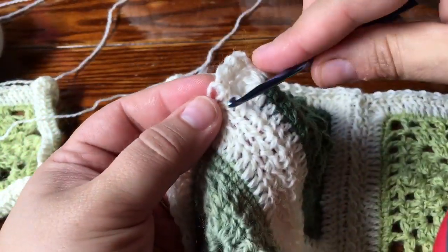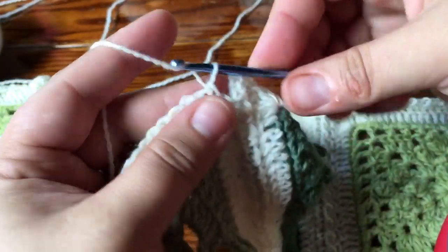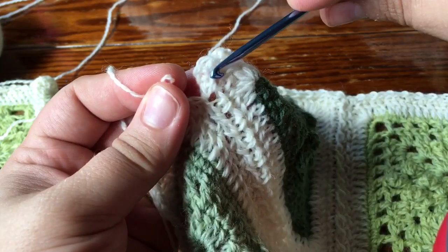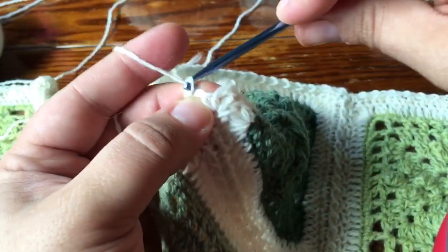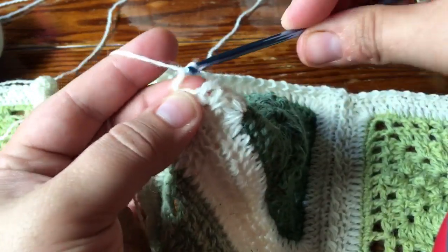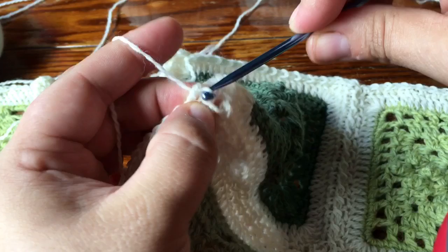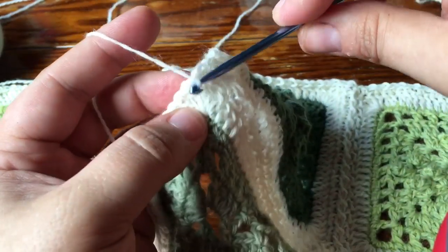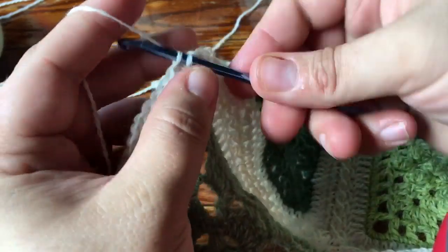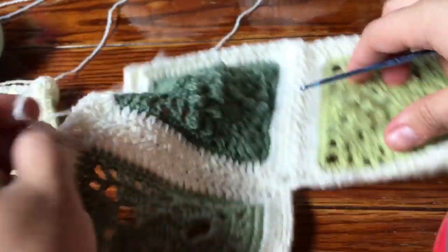All right, so I'm gonna just go ahead and chain, and I already have the first single. So I'm gonna chain one, insert the hook through the loop. Okay, grab the loop, pull it through, make a chain, and one more chain to finish the 3 chain corner. Then make a single to finish that corner. Okay, so that is just because this corner lies along the perimeter of the blanket.